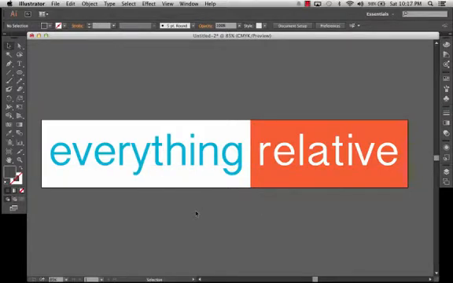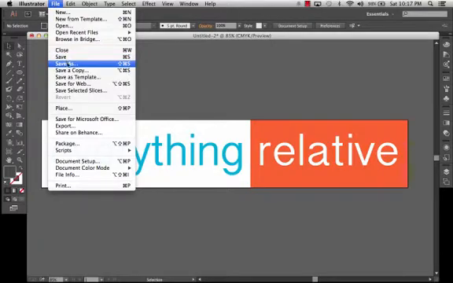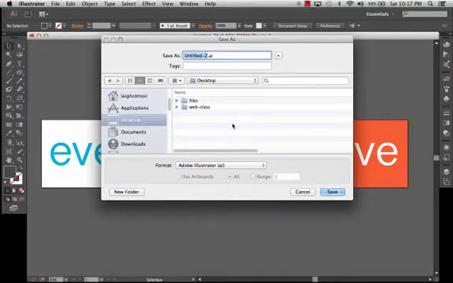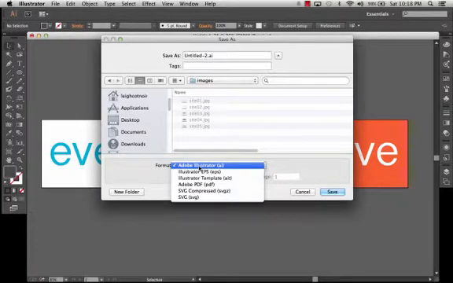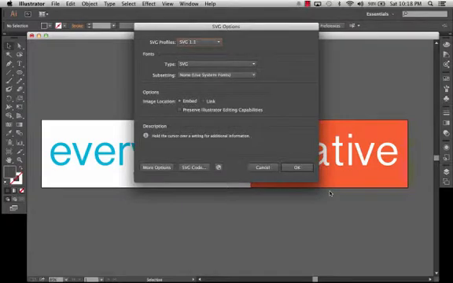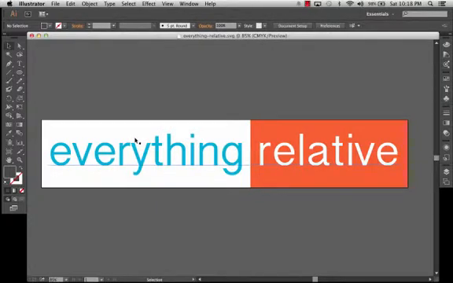And now if I want to save this as an SVG, all I have to do is go up here to File, and I do Save As. And in my Images folder, let me find the correct Images folder. That's from a different project. I'll go into my Exercise 4 folder, into Images, and instead of saving it as an Illustrator file, I'm going to save it as just a regular old SVG, not compressed, just SVG. And we're not going to leave it as Untitled. We're going to call it Title, or you could call it even better, everything-relative. Do not leave a space in it because it's going to be something you use on the web. We'll hit save. You can leave all of these as default. Leave the image location as embed, and you're good to go.